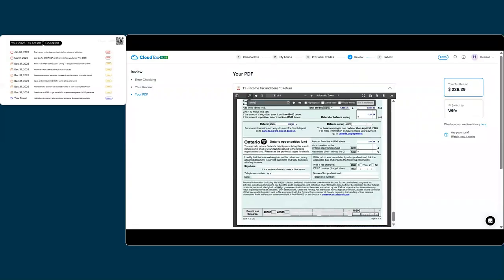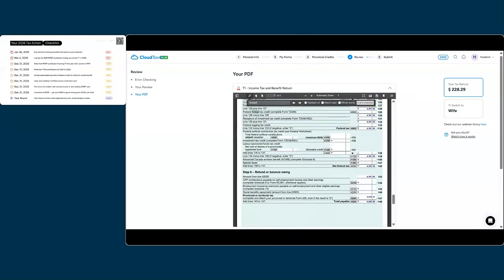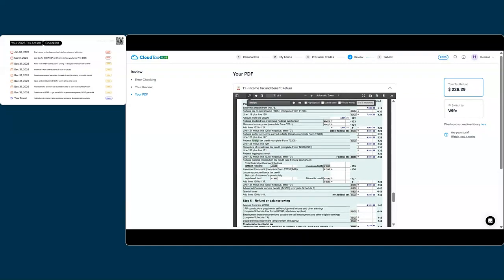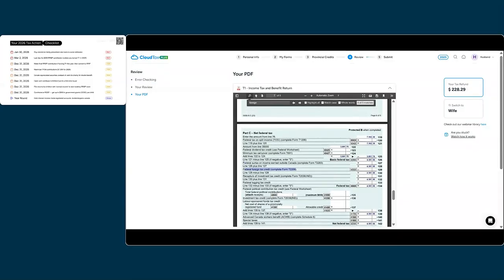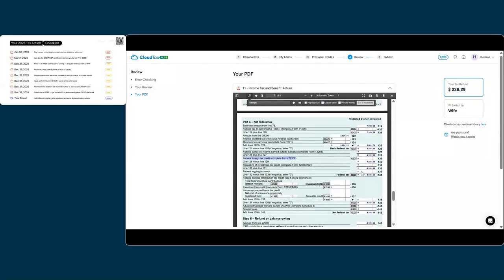Use the control find. So you can see here, there's a federal foreign tax credit from form T2209, line 40500. If you're looking for a line item and you don't know which page it is, you can just use the control find on the spreadsheet and look for it. If we had a foreign tax paid, it will go on here, and it will automatically add to the tax that we have already paid.